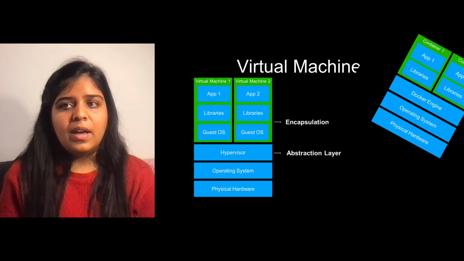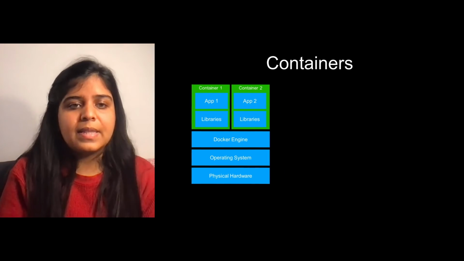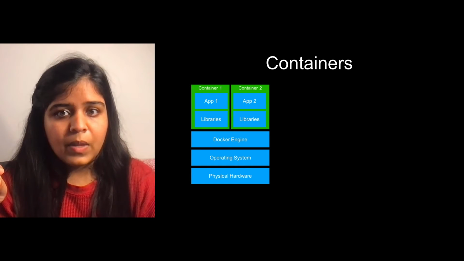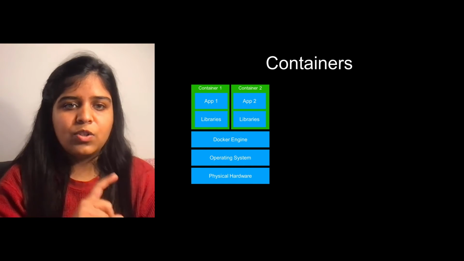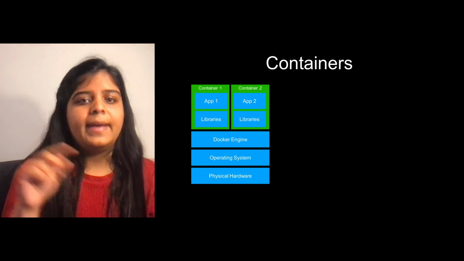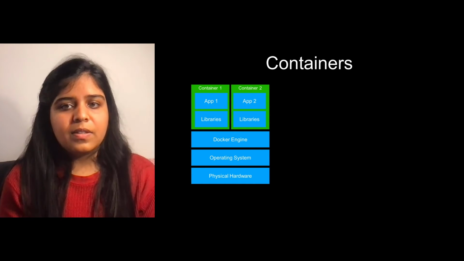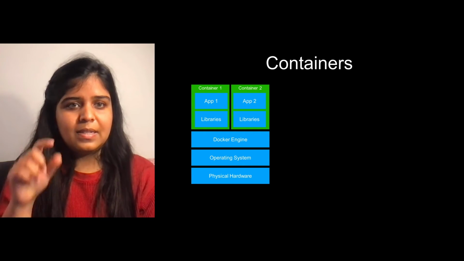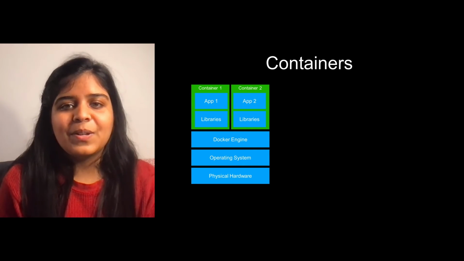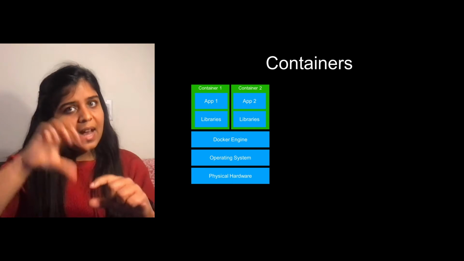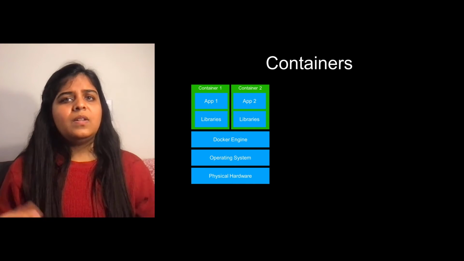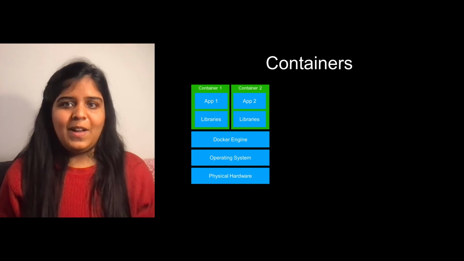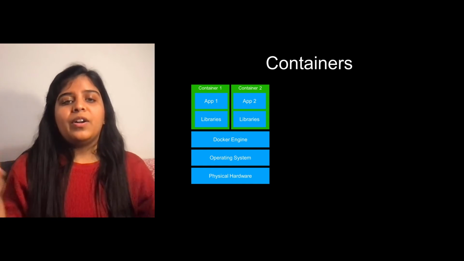So if you look at this slide, it pretty much does the same thing. You look at the green boxes. They look pretty identical to the virtual machine boxes we saw earlier, except these are called containers. And the only missing part in this entire system is the guest operating system. So the physical hardware already has an operating system. And so the Docker folks said, you know what, let's try to use this as the hypervisor. And they made the Docker engine.